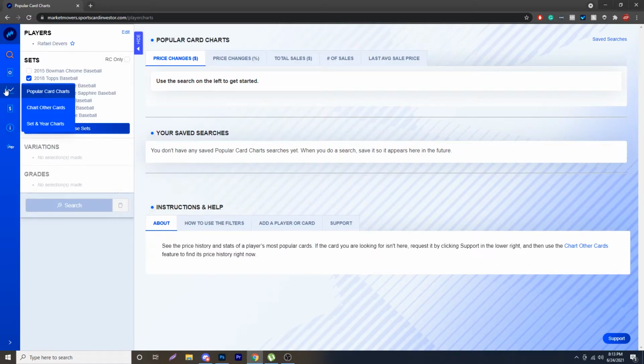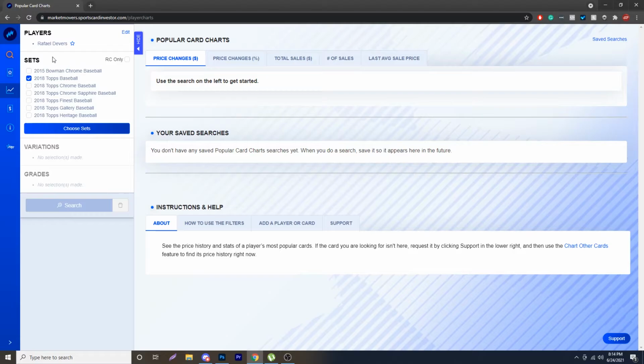So over here in this section right here, you can see the popular card charts. Now, this is a feature I use in all my videos on Wednesday. If you've seen my market update videos where I show you cards that have been going up. So I wanted to show you something real quick. I wanted to load up Rafael Devers, one of my recent PC players. Devers, I still think is undervalued. I do own a lot of Devers stuff, and every card show you see, I'm picking up one of his autograph cards or low numbered. I mean, almost every video I'm picking up his stuff. So he's that good of a player in my opinion.